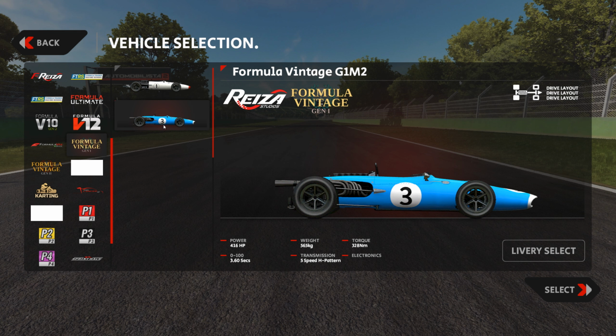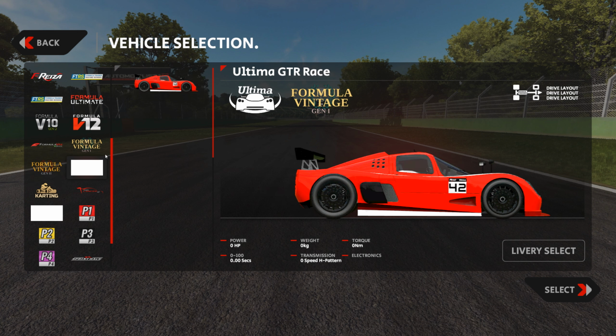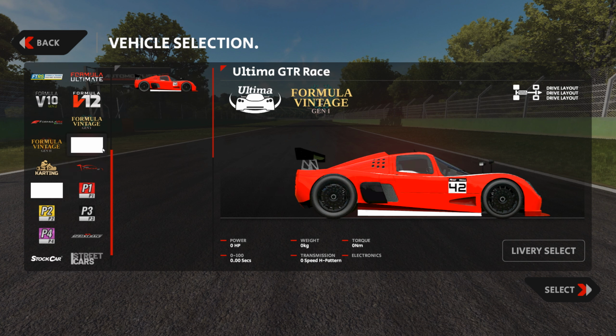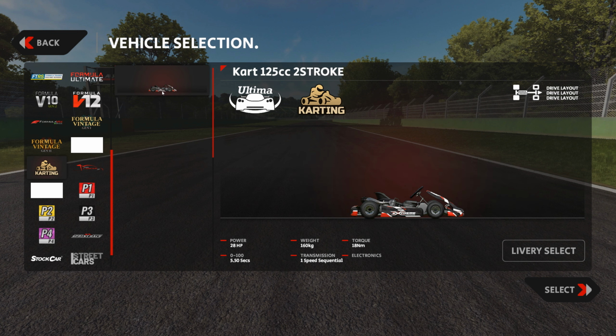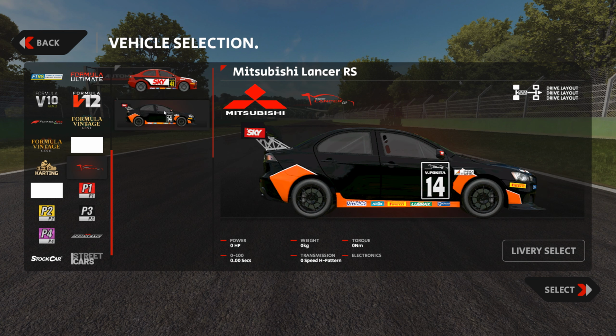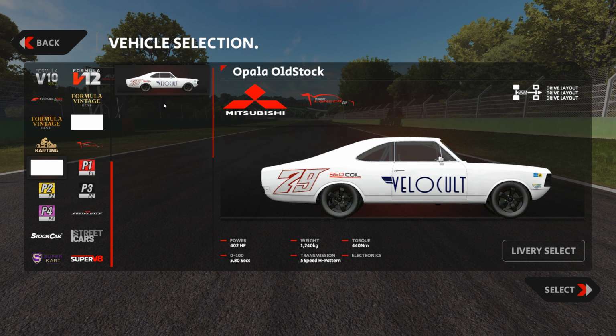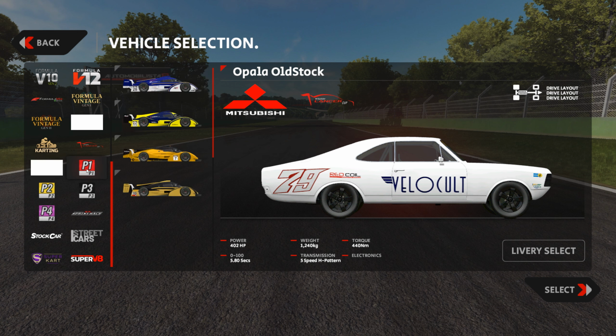The classic versions 1 and 2. Then we've got the Ultimate GTR, which I've also done a video on recently. Really fun little pocket rockets. Then you've got the 125cc karts. You've got the Mitsubishi Lancer, the Lancer R, and the Lancer RS. RS being the bit more racier version with the spoiler and whatnot. Then you've got the Opala Old Stock, which is a pretty interesting looking car. And then you start to get into sort of the Le Mans type cars.